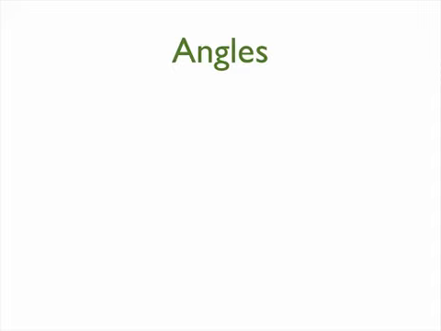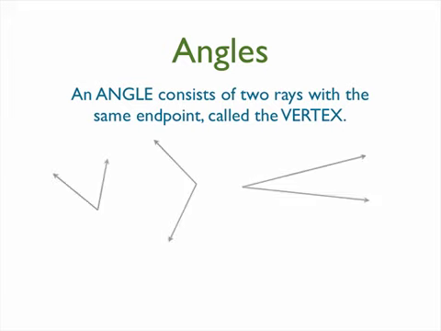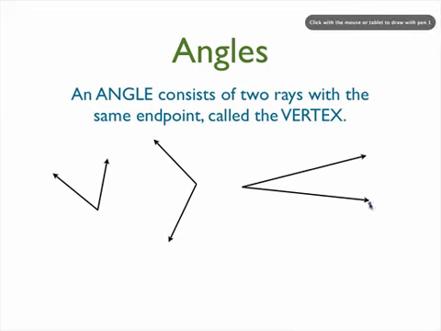So first thing we got to do is define what an angle is. So an angle consists of two rays with the same endpoint. So a ray, it's like you start at a point and you go on in one direction, kind of like half of a line, okay? So if you take two rays and have them at the same endpoint, that will form what's called an angle. So one way to think about an angle is kind of like a door. So like this is the threshold of the door. One of the rays is kind of the boundary of the door, and then the other ray is like the door itself.